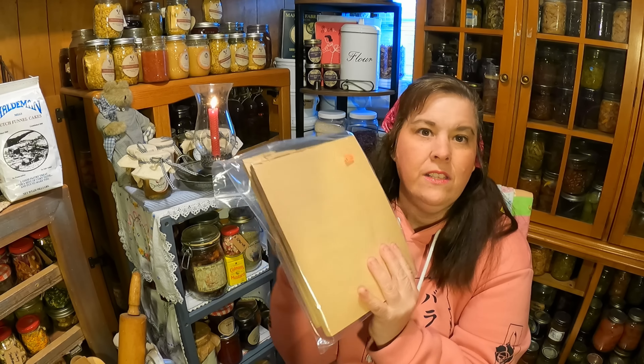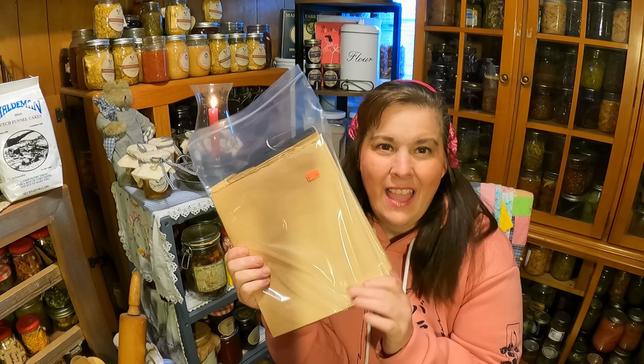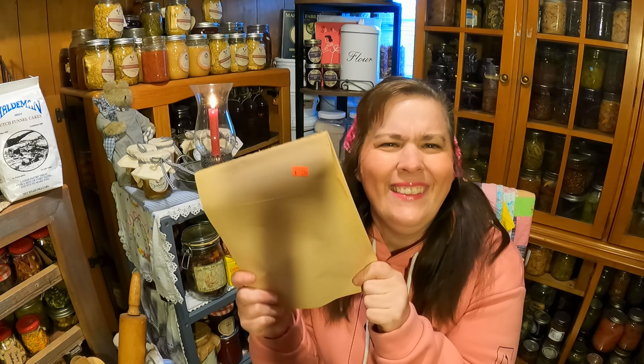Moving on with the paper — I got old-looking paper for $4.50 because I like to do a lot of writing on this kind of paper. It looks old and I even use it in my printer. For $0.50 I got paper probably from the 60s and 70s, and another piece for $0.25 — same type, looks old. I use this for wrapping my herbs, wrapping my soap, writing letters, lining shelves in my kitchen. I love all kinds of old paper. Everybody's got their things they like to collect — some women collect handbags and shoes, I collect old paper.